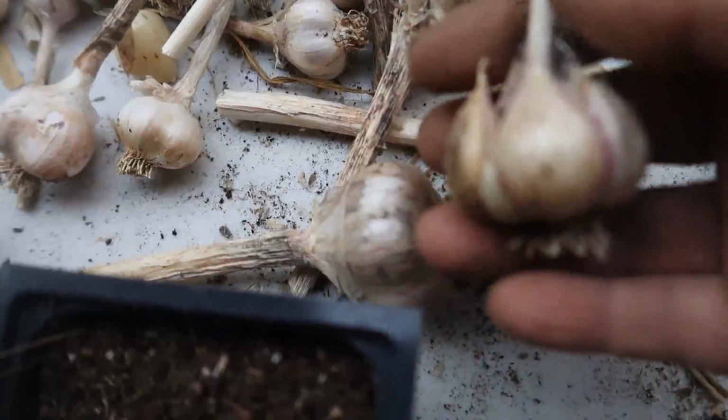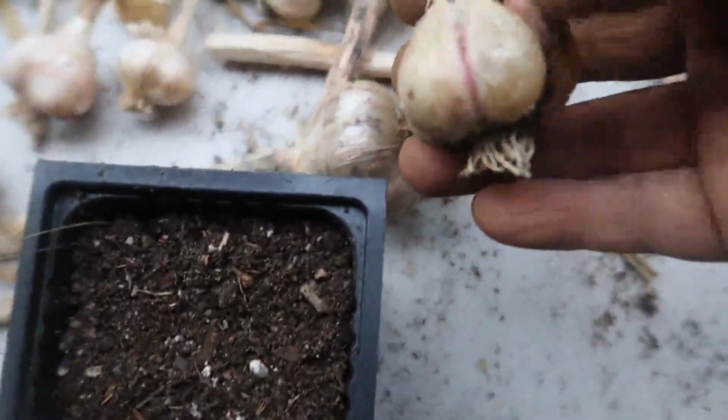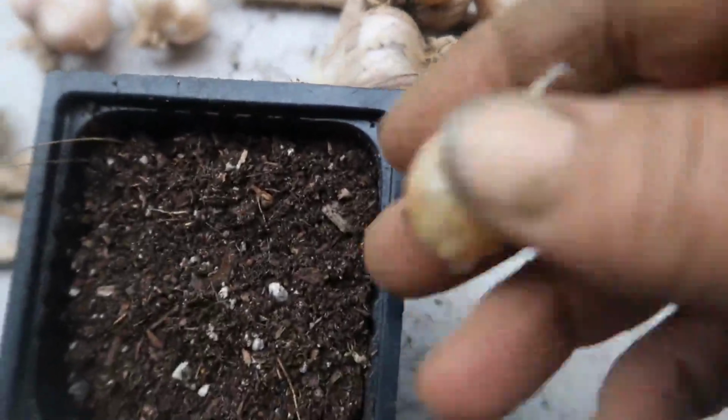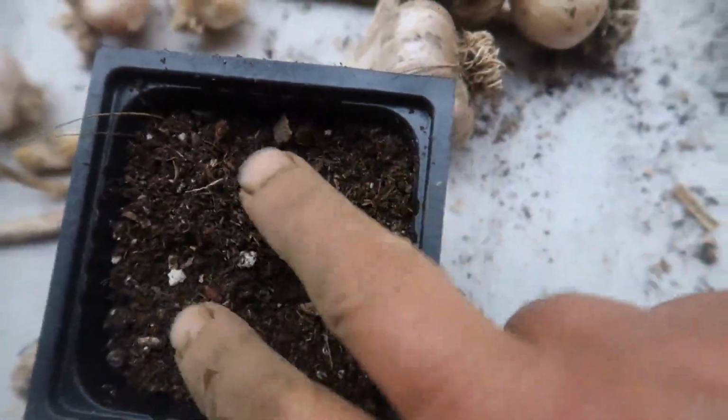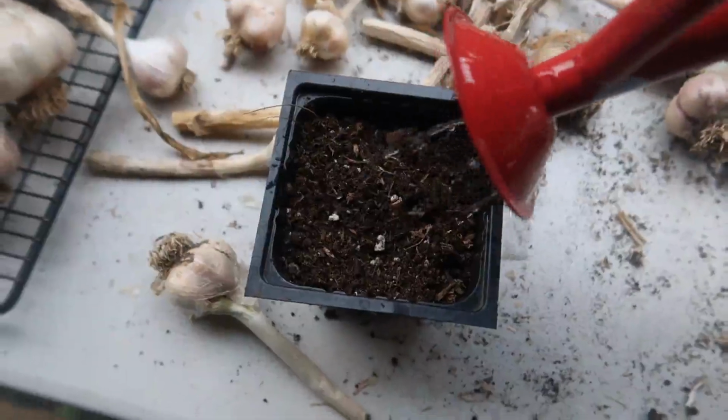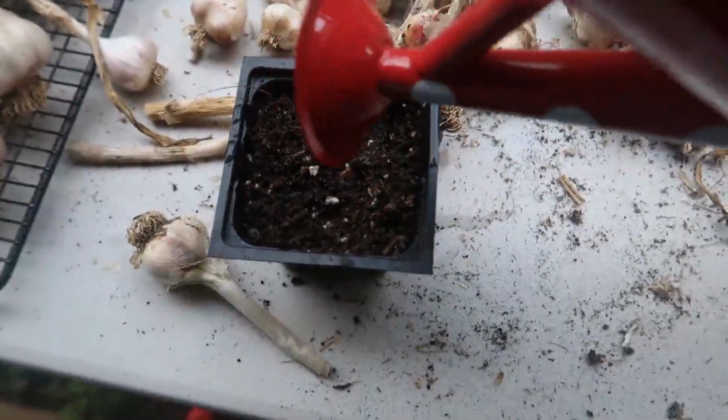Some of these garlics that need used up right away, I'm gonna go ahead and make garlic greens. And what you do is you just pop it off. We're going to water this and it's going to shoot out greens. Water it and it will start to grow greens very soon, a few days. Like a green onion, only it has a nice garlicky taste. They're really nice. I'm going to do that with a bunch of those little tiny ones.